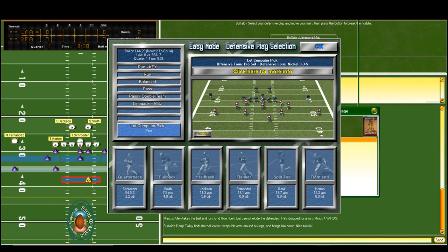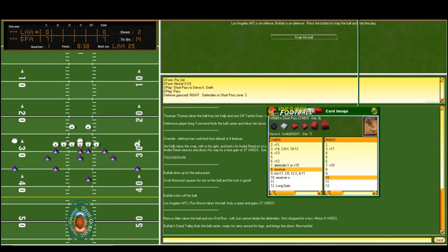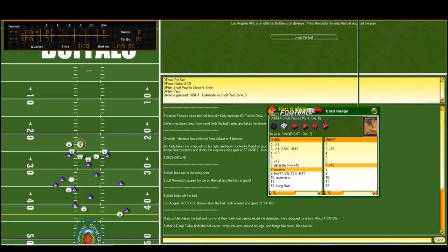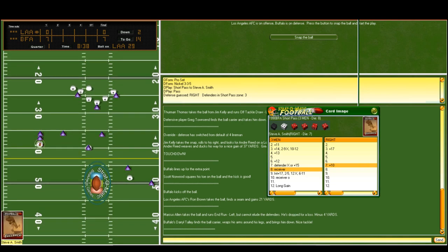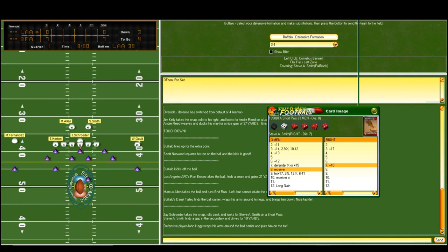Oh, Bo Jackson's in the backfield. Fernandez, Galton, Horton. We're just going to play for the pass. We guessed right. Short pass. You're reading off my chart on the receiver, Stephen A. Smith. He got it for a gain of 10. He rolled a 7 and got it. So Schrader throws. It's a 10-yard completion. So it's 3rd down and 4. Okay, I'm starting to pick up on this.